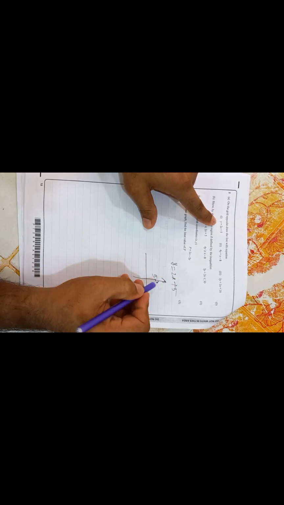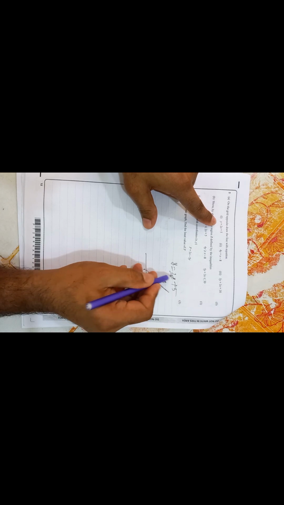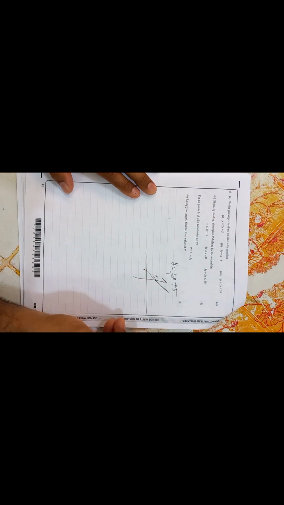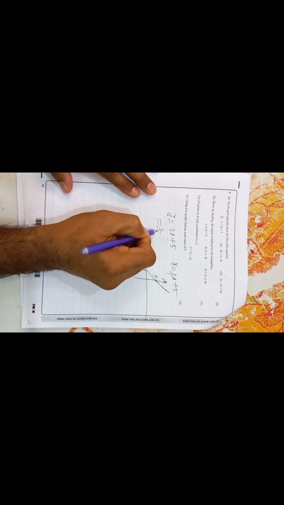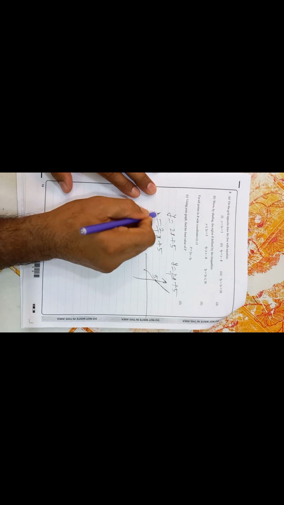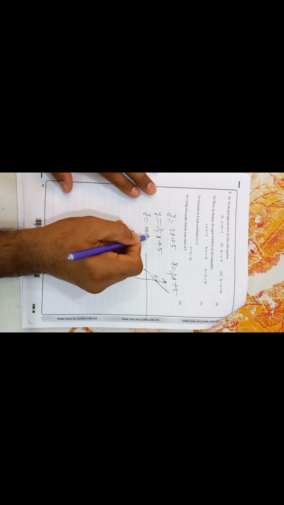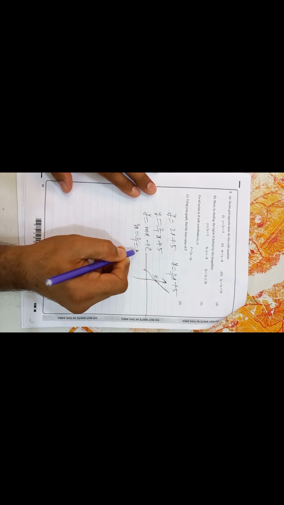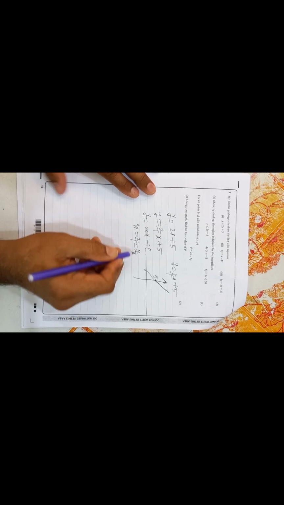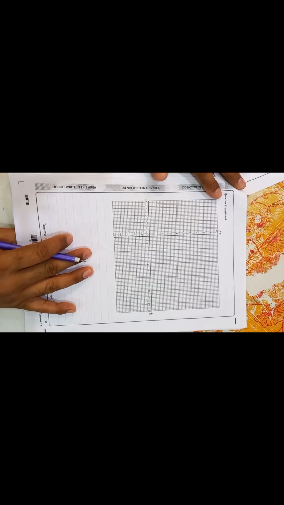That will be first y axis at 5, then in front of x2 it will go upward, below 2 there is 1. So y equal to 2x plus 5 means 2 over 1 x plus 5. If we write y equal to mx plus c, so gradient m equal to 2 over 1. 2 over 1 means y over x, so x is 1, y is 2. Okay, let us calculate and draw that.